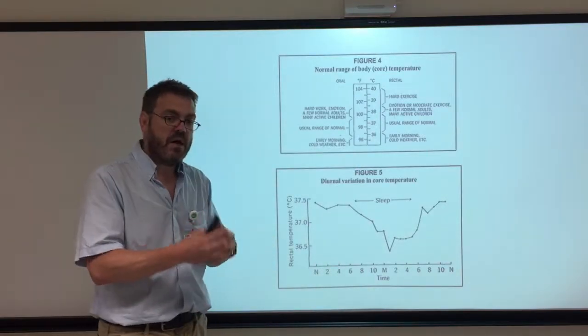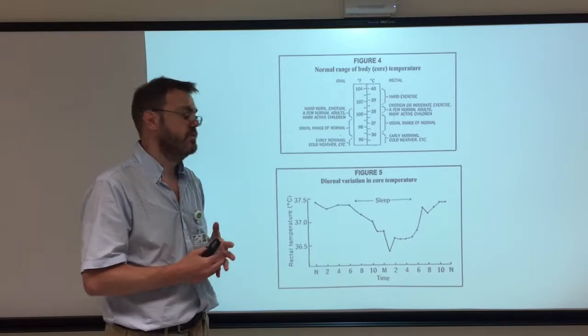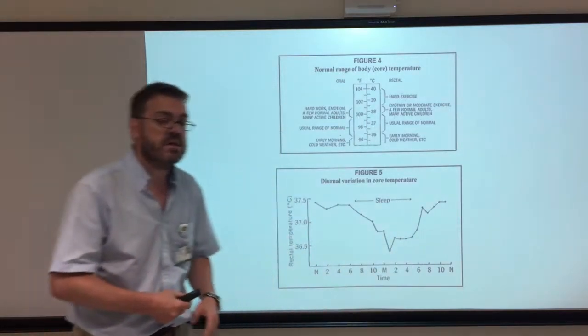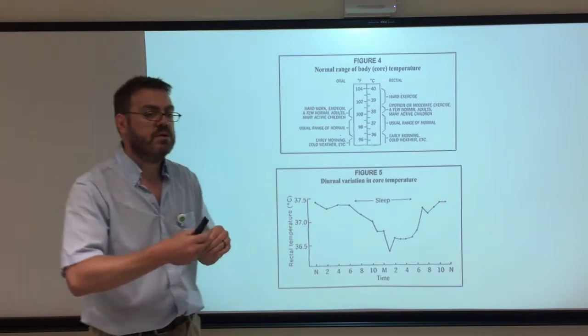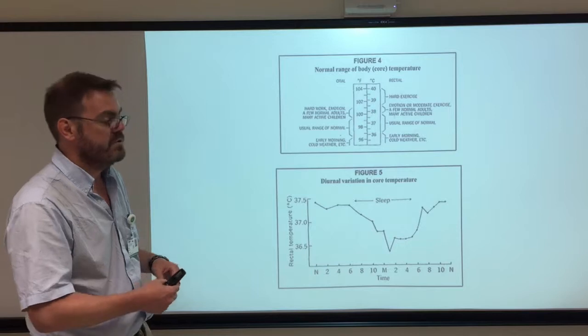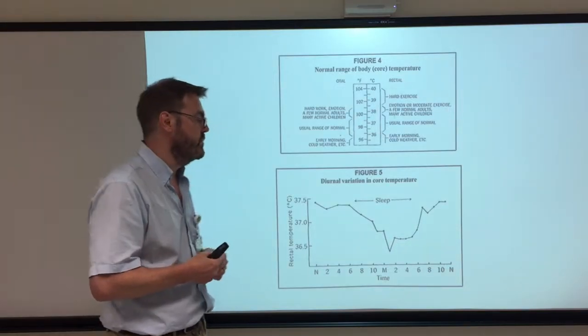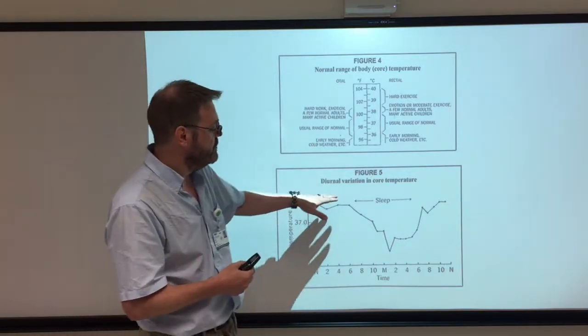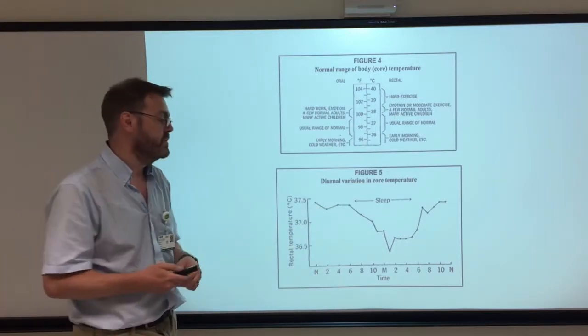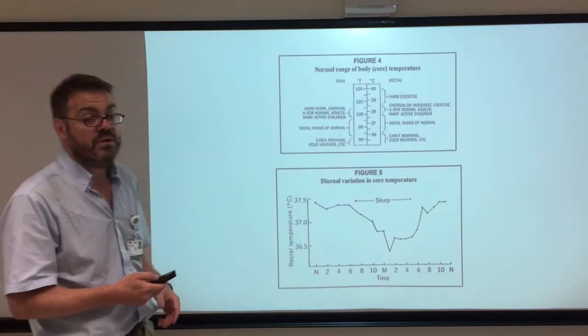Remember that your body has a diurnal rhythm. When you sleep, your body temperature is at its least, and that's probably because you're not producing as much energy as normally, and your thermoregulatory systems aren't working quite so hard. And then when you're much more metabolically active during the day, your core temperature is about 1 degree higher.